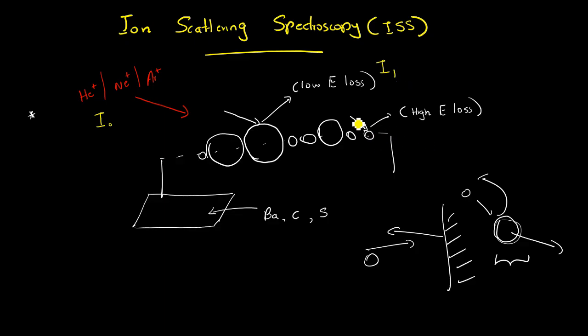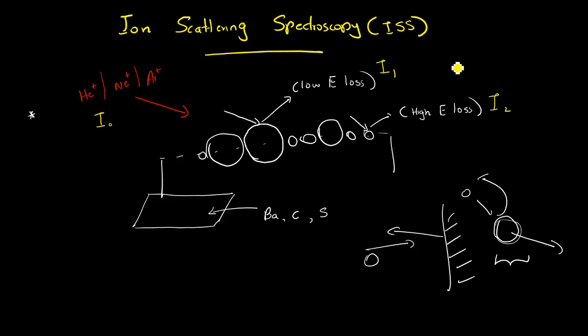And the other scenario, when your ion hits a small target, a small atom, it will also be scattered but with high energy loss, which means the energy is reduced greatly, so it's I2. So in this case you will see, just like here, the tennis ball is not exactly popping out, it will lose its direction, like the energy loss is there.